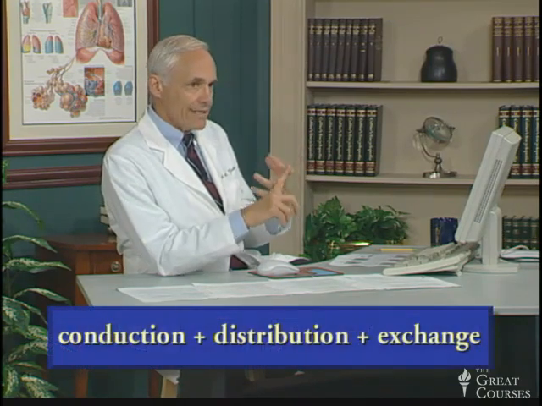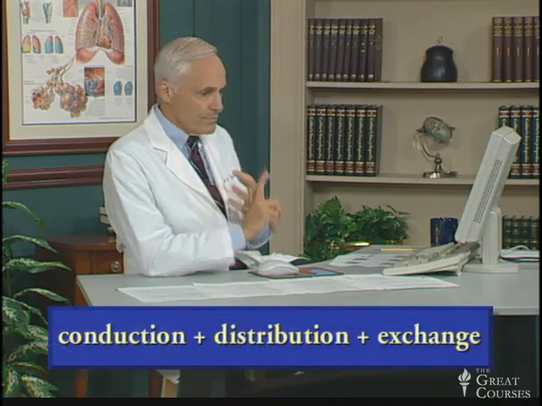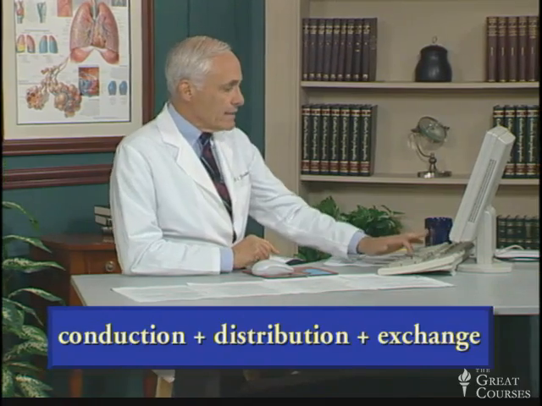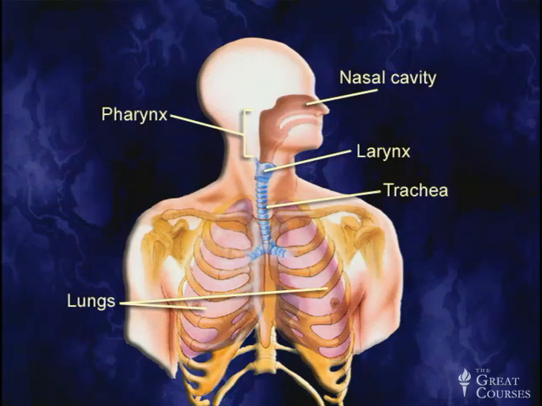I'm going to come back at a certain point and talk about some of the things that can happen here. But what we need to know now is that this structure, again, is conduction, distribution, and exchange, just like the vessels. If we look at a slide of the whole system again, we can see that our conducting system is going to be composed of first the trachea. We leave the larynx out of this because that's phonation, voice production.